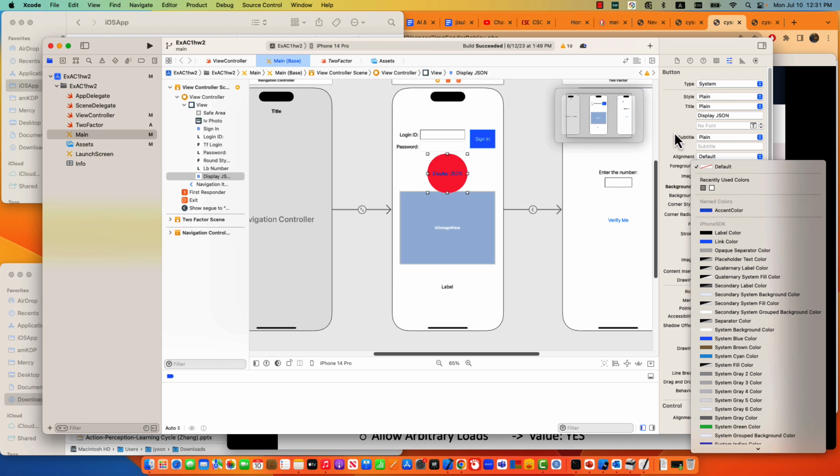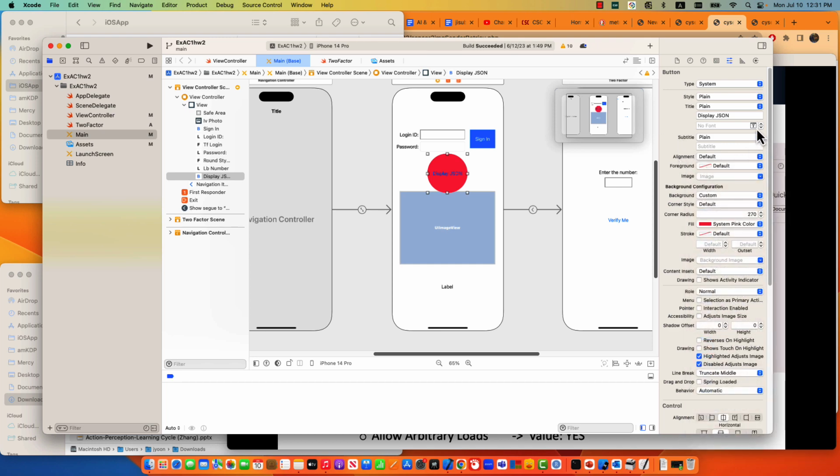That's fine. Regular, bold, heavy. Size.